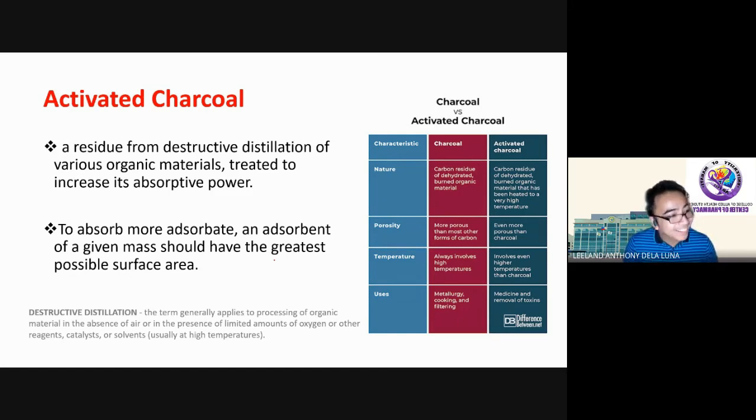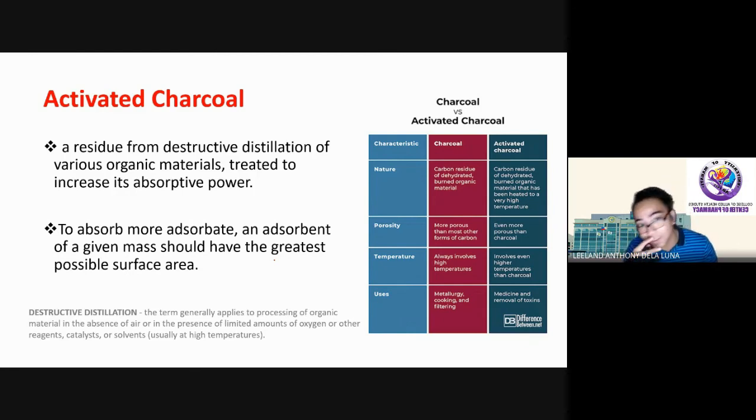May difference yan. Baka isipin niyo, sir, di ba uling lang naman yung activated charcoal, right? Hindi. Kasi baka may makita kayo sa facial wash niyo, meron activated charcoal. Ay, may charcoal. Bibili lang ako ng charcoal. Ibang piso lang yun eh. Sino gagamit nun sa mukha ko? No, please don't. Okay, may difference class between activated charcoal from regular charcoal.